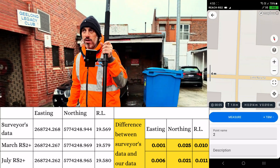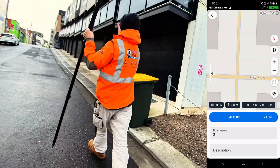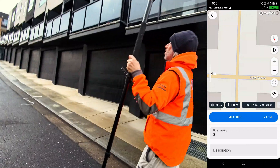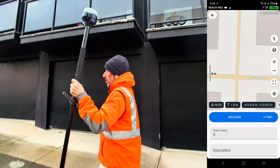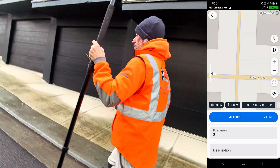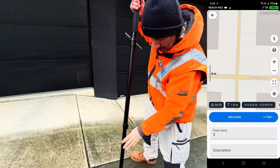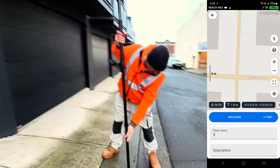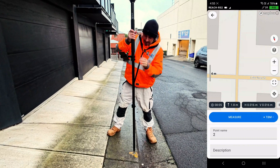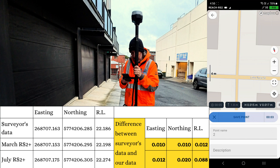Okay, number one done. Let's go to the next one. Now this is the one we had issues with — remember the size of the building next to us? Look at how that building is. We're going to try to make sure we keep our lock as we get up to it. Last time we lost it, but we'll see how we go this time. There it is down there — try and get it in the center. There we go, try and hold it steady.